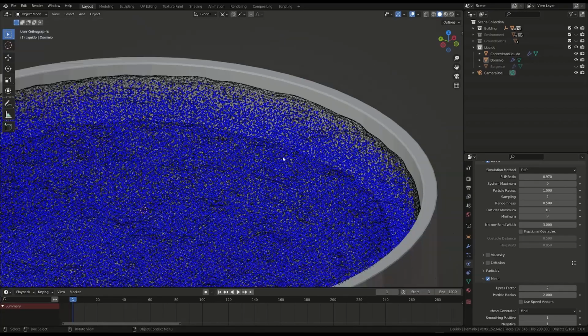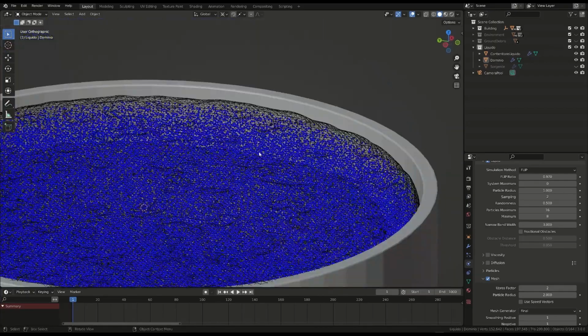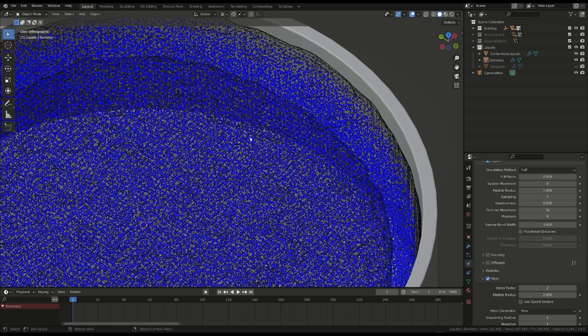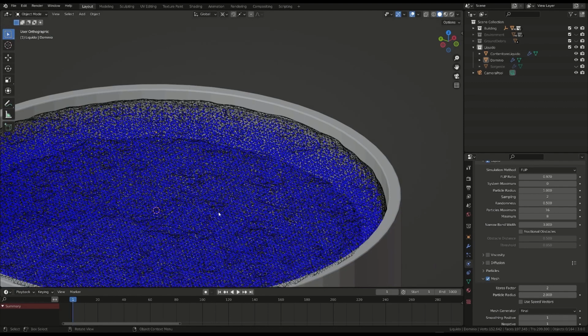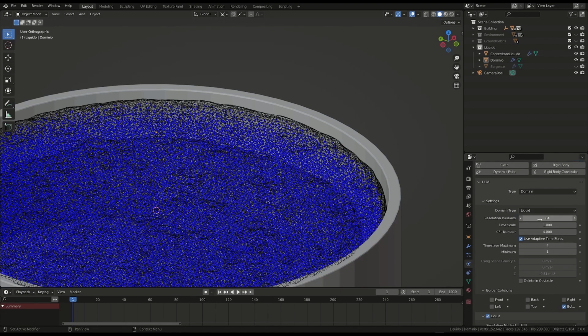The particle radius parameter can also be useful when some areas of the simulation are lacking liquid. It is common for the liquid to have some holes in it. Increasing the particle radius is a simple trick for filling these gaps. However, keep in mind that increasing the radius reduces the liquid details. When this becomes obvious, you must add more particles and details by increasing the global resolution.